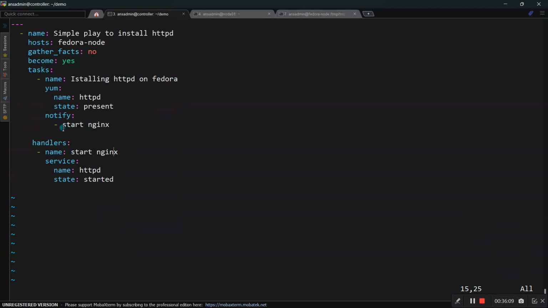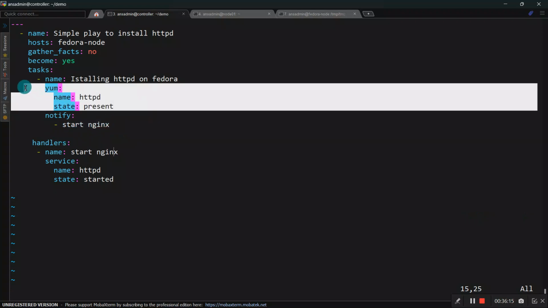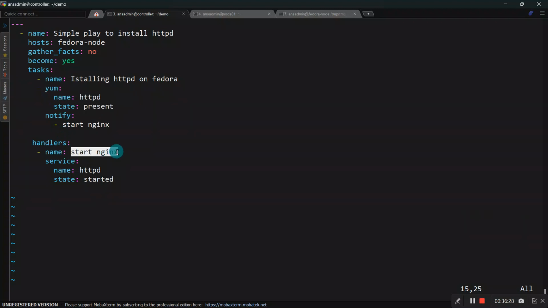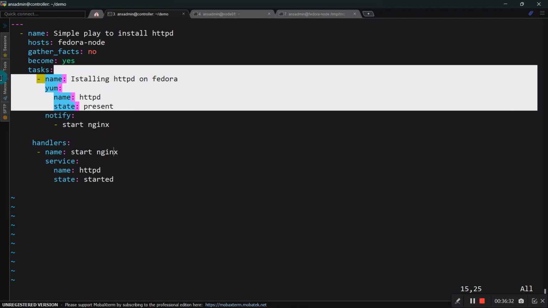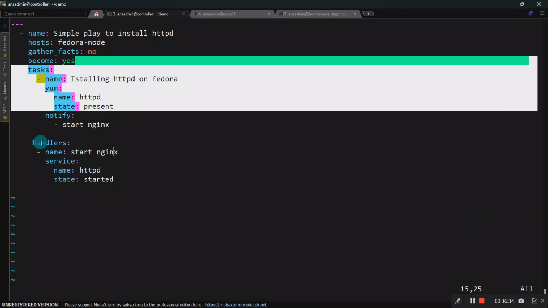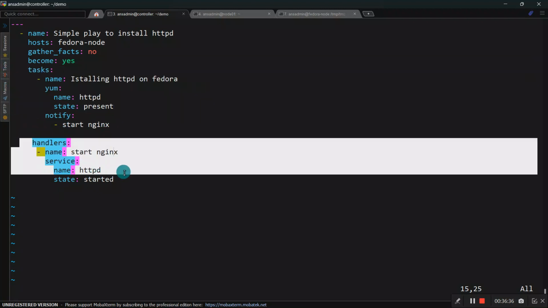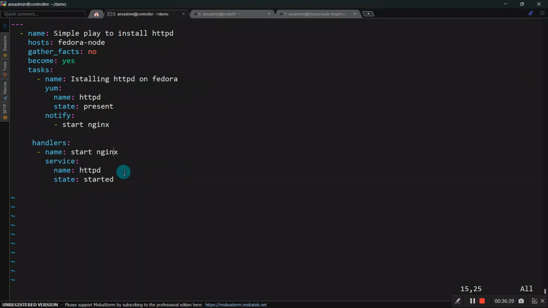This notification is going to the handler only if I get a changed message. Changed means it installed or uninstalled something, anything. If I get any changed message, then only it is going to notify this handler to start the service. If it is saying OK message, then definitely this task within the handler will get skipped.